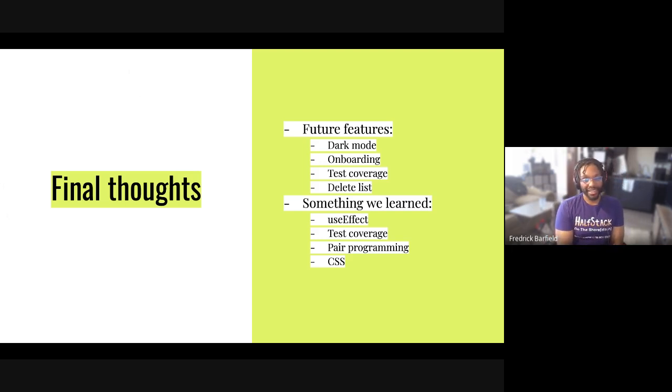We also learned that having 4 people work on CSS styling at the same time is quite difficult. We initially started by having only 2 different CSS files and doing everything from there. But due to all the conflict that we had, we ended up splitting it out to have each CSS file be part of a component. So then it was much easier to work with as a team rather than trying to work from one big file and kind of like stepping on each other's toes to get our styling done.